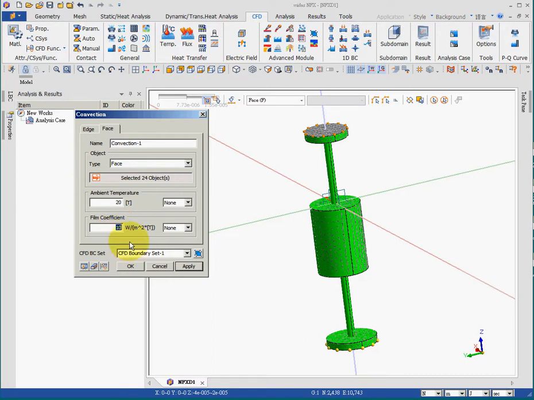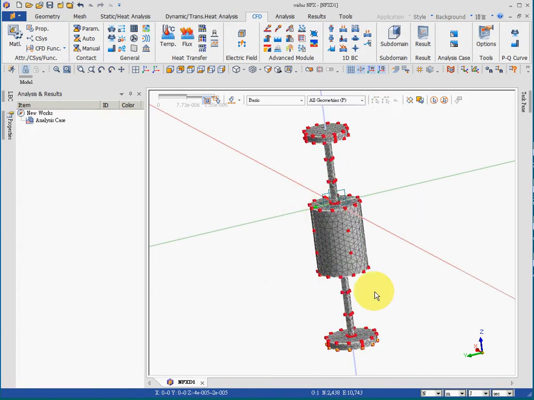So for stagnant air, the air with velocity of 0, the convection coefficient is 10 watt per meter square K. So this is the convection condition, and we impose it so that the heat will dissipate from these surfaces. So I have finished with step 4.